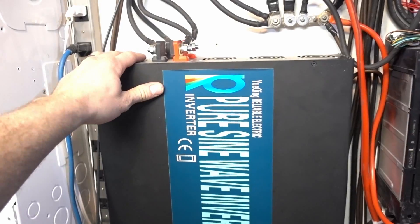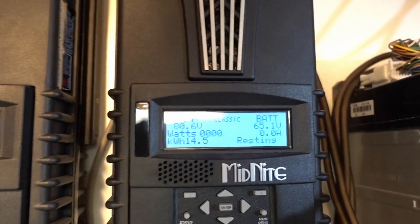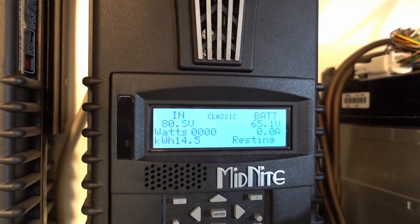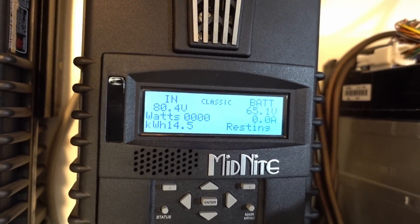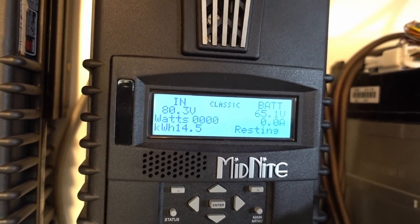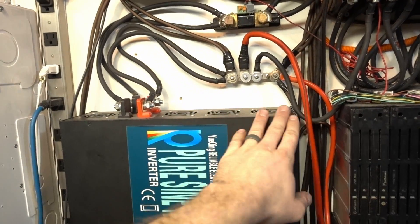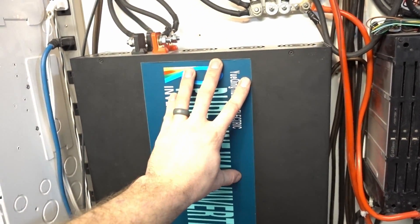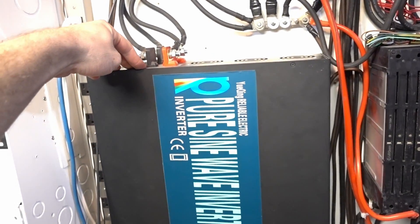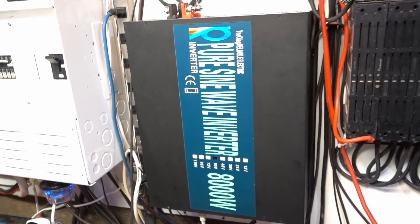This inverter has done me really good so far. If you average about 10 kilowatts a day, I do about 20–25 in the summer and as low as 2 in the winter. But there are more sunny days than not, so if you average 10 kilowatts a day that's how much I've put through this, which is pretty good. It's about seven or eight months old now and it's doing quite well.